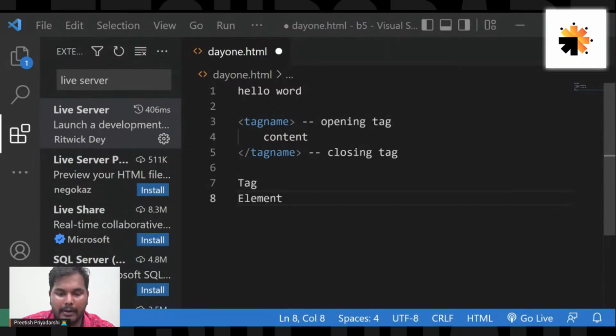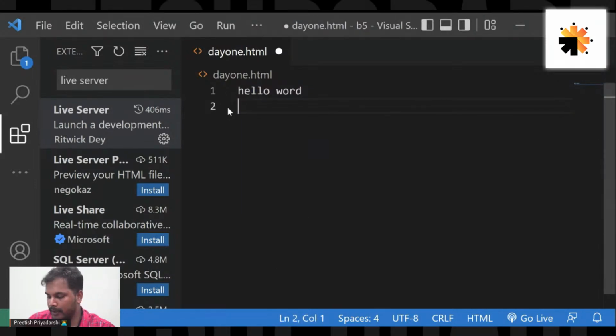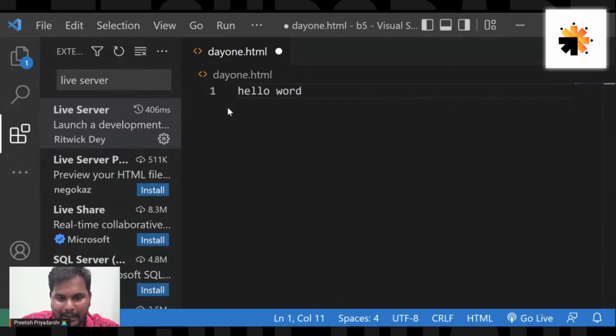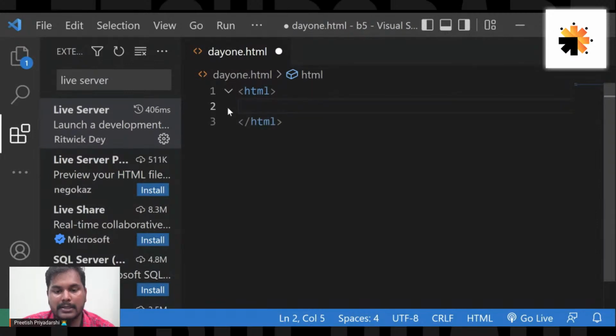Now we have learnt about tags and their elements, so let's move further. To start an HTML document, we need to write the html tag. These are the minimal tags needed for a web page. Like a human body has a head and a body, in an HTML page we have html.